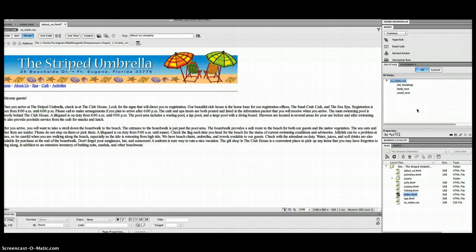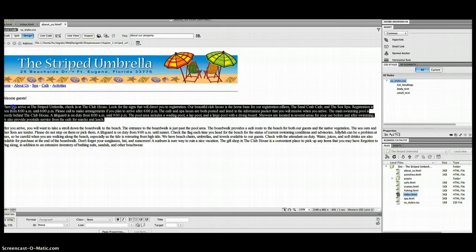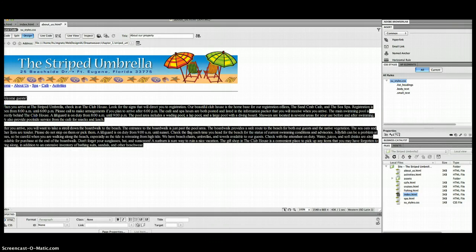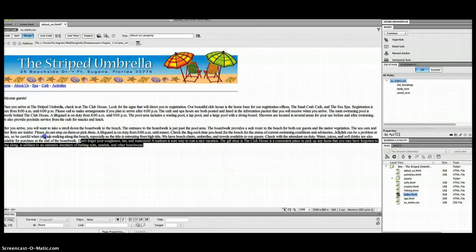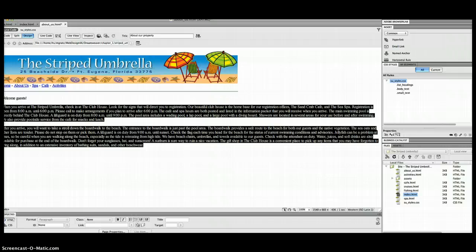Select the two large paragraphs. So I'm going to go ahead and select those. Make sure you don't select the title, which says Welcome Guests.